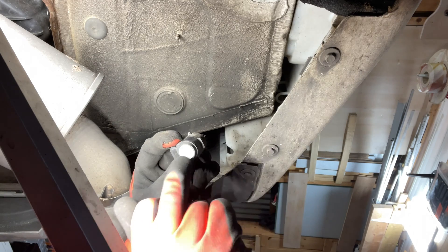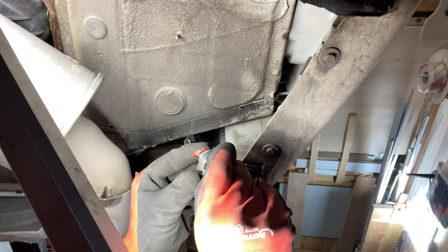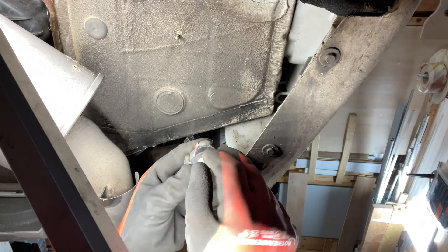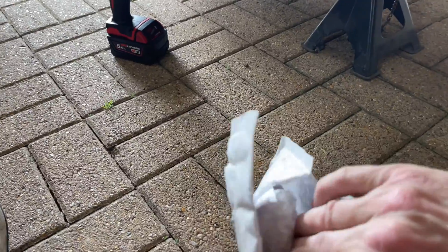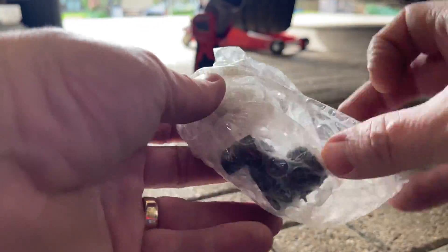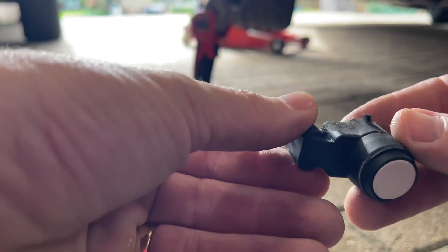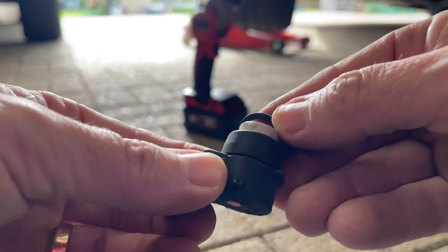When you get a new sensor they're not painted, which is a bit of a pain. You can see this one is painted all the way around with a little rubber on the front to seal it into the bumper. We've been on eBay and managed to get this one — hopefully it's going to be okay. It's a bit rough on the back but it's white, the right color, and it's one that's been painted.